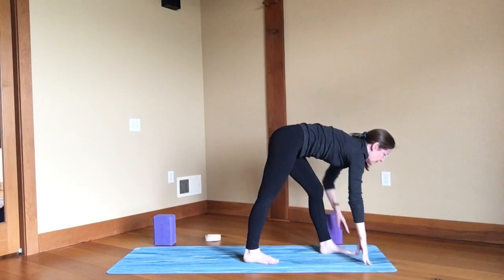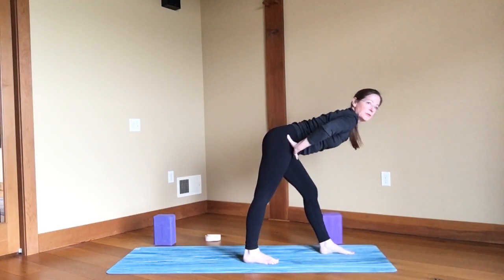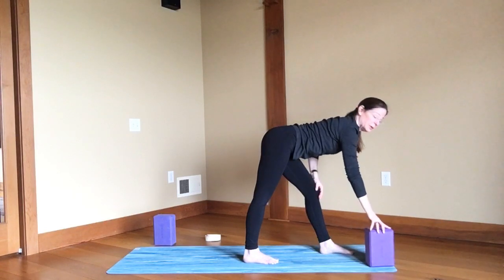And tabletop spine. Continue to have a feeling that your right hip rocks forward, your left hip rocks back slightly. You can use the block if the block feels better underneath your hand. Completely fine.